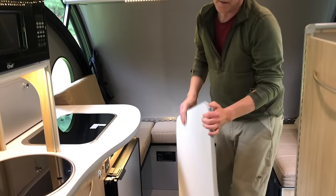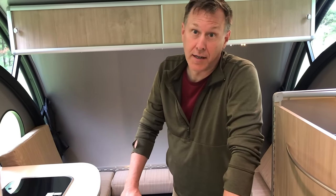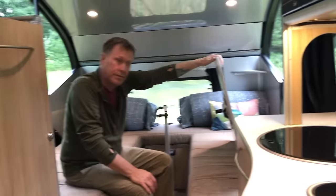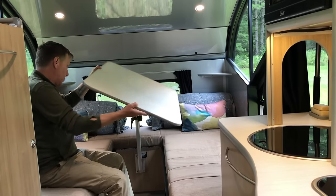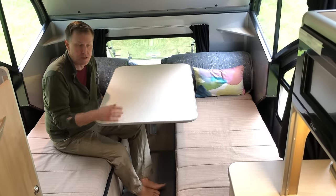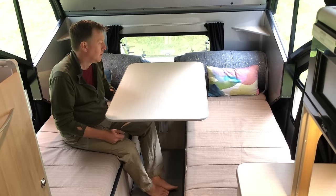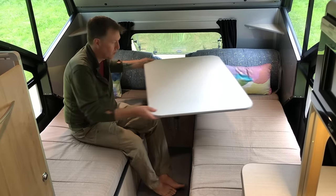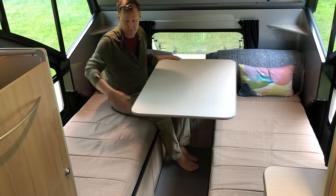We have a lagoon mount in the back as well — not a standard feature. We can show you what it looks like when you set up the dinette in the back. We might do a future video about the lagoon mounts and mods. But basically, this is the existing table that comes with the Alto — you pop it in the hole. From the factory, you can use the standard table mount; it removes from the floor mount at the front dinette and moves to the back. We put the other mount here so now we have seating comfortably for four, maybe five.